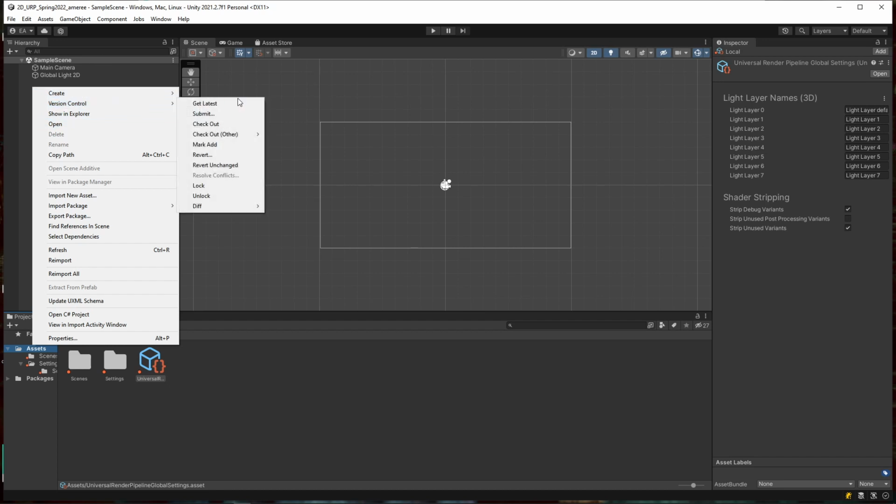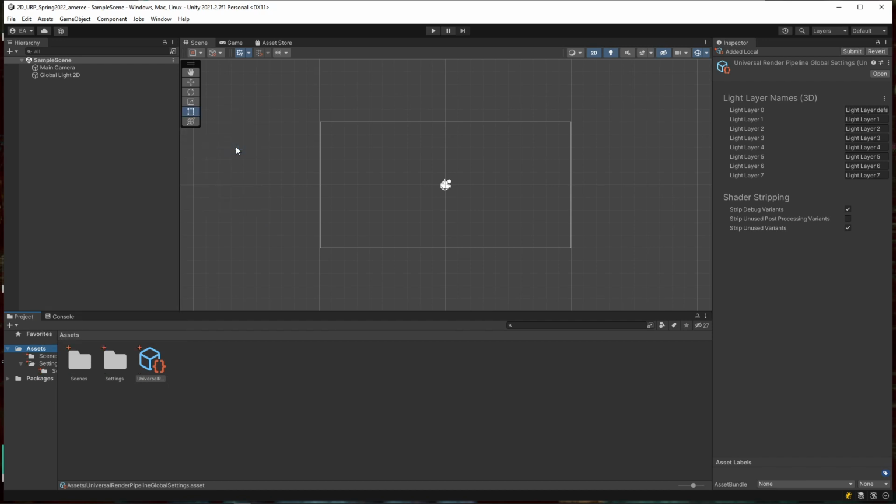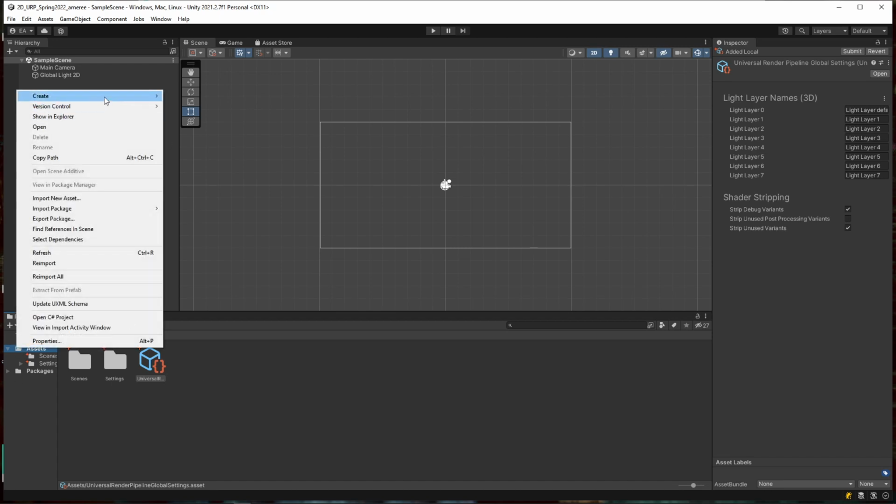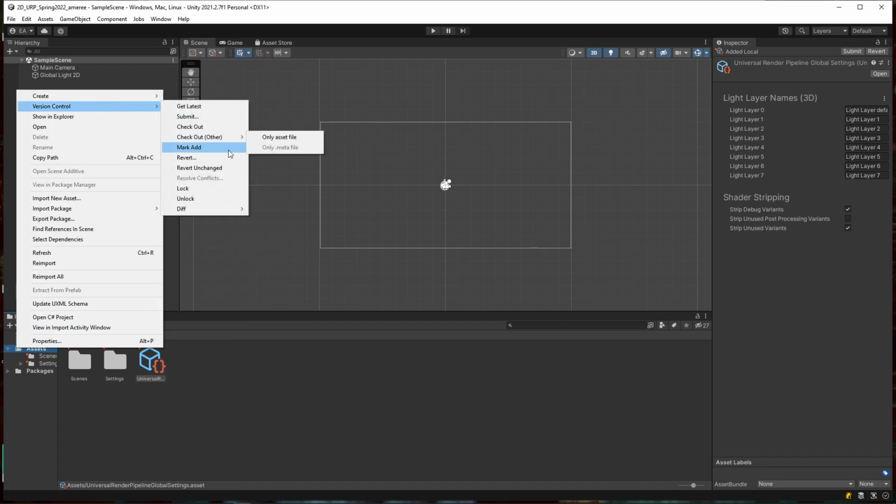So go to version control. We're going to say mark add. All right, now you'll see this little plus in here, okay? Because these are files, you can put all kinds of files in your project, but maybe you don't want to include all of them in your repository or depot. So we're going to mark this. So click up here in Assets and Version Control. We'll say mark for add. And that's something you should get in the habit of doing, right?